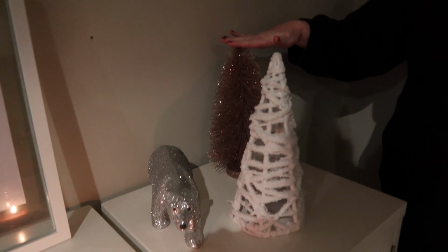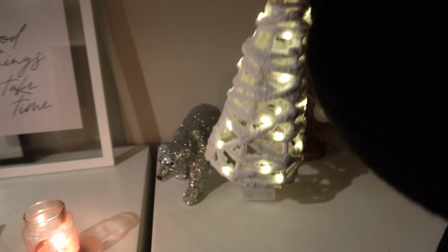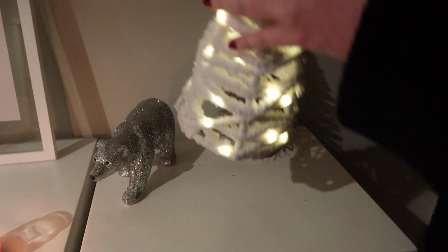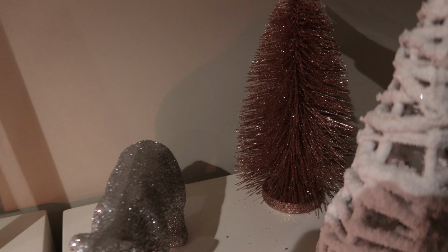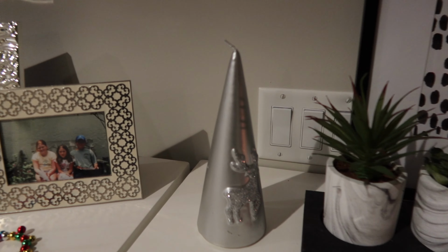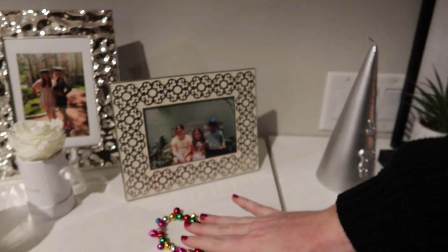This is from Home Goods. Oh, I think this one lights up as well. Oh my god, that's cute. I love that, Liz. It's weird that you have to hold it. Oh, that is a bummer. But look how fun. Oh, I need batteries for that. Look at these babies. And then this one is from Target, and then this one's from Home Goods. Amazing. And then this little candle's also from Home Goods. So cute. And look, that's us as little kids. Cute. And then look, Milia. Love. You have anything else for us? No. Just that.